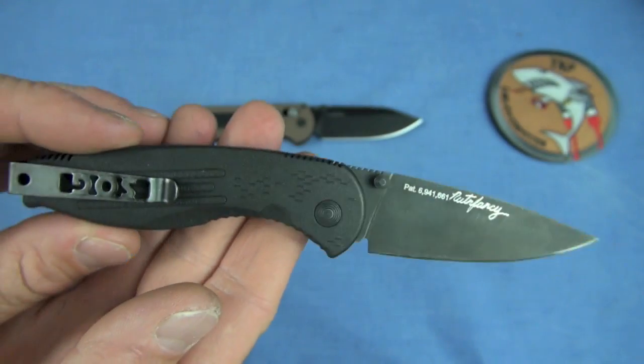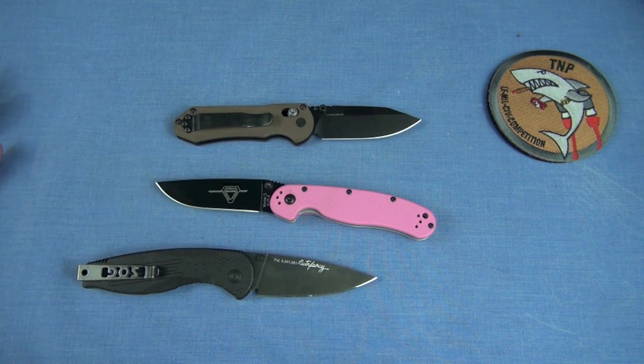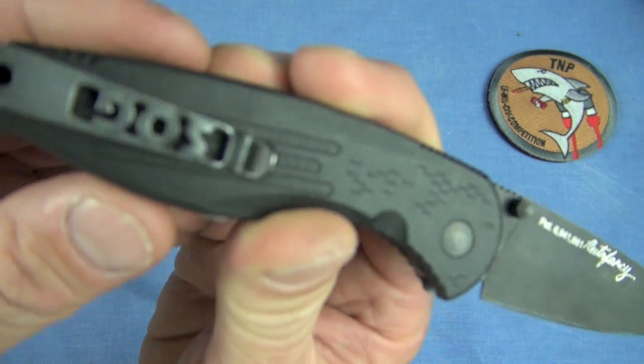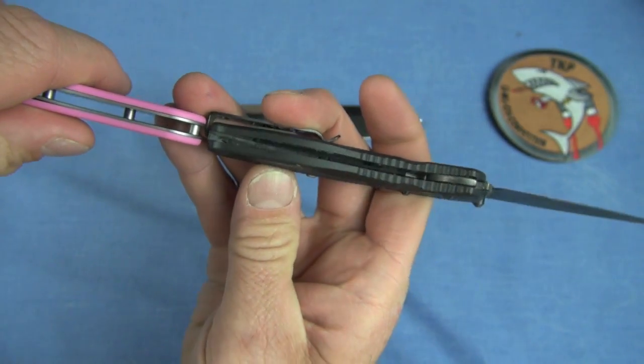This is a great backpacking blade. And when I did the review on the Mini Aegis, I said as much. It's only 2 ounces, so it's a full ounce lighter than everything on the table. And there's the kind of clip I'm talking about. See that? This typical deep carry SOG clip. Let's see about thickness, dimension.